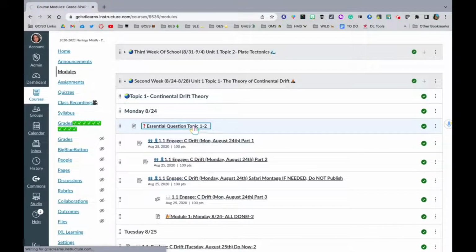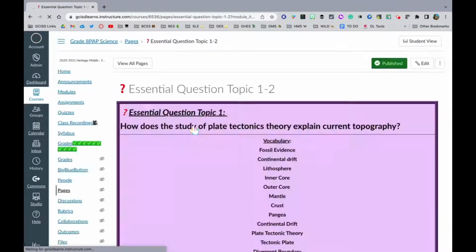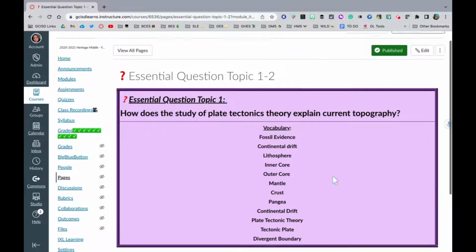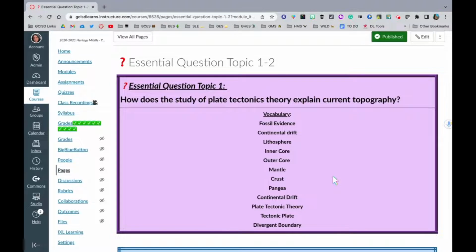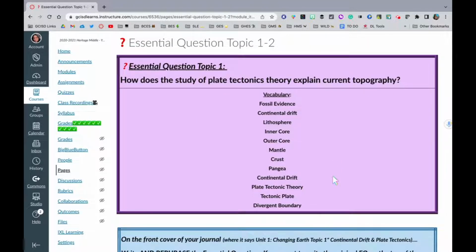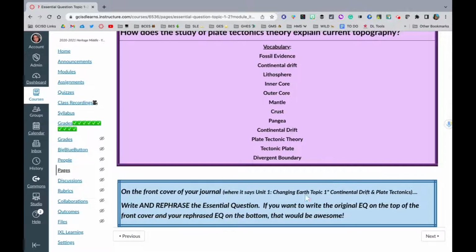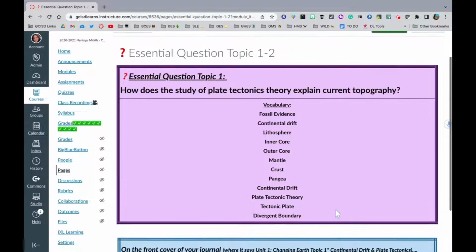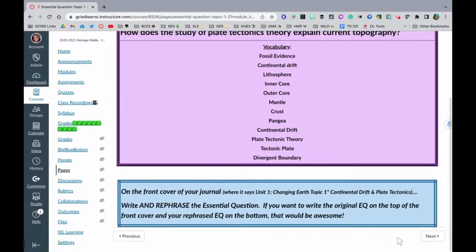I always like to start off my units with essential questions. These are district-based essential questions that we all follow, and I like to unpack these essential questions at the start of the unit in order to ensure that all students meet with success and are able to measure whether or not they learned the content. We have a digital journal as well as an analog journal, so that way we can address all students' needs.